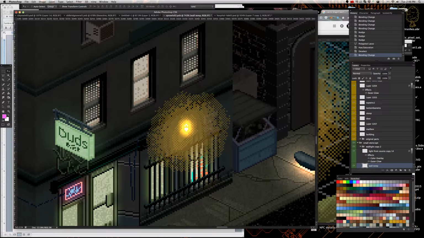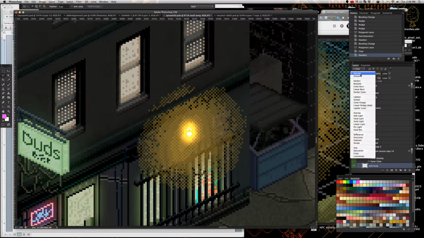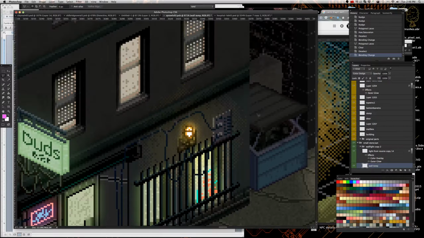Although I did turn this one a little bit, but you can turn them to look the way you want. You can even, like I said, cut some of this out for shadow purposes, you can do that too. And there you go.